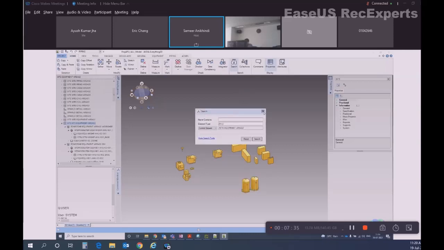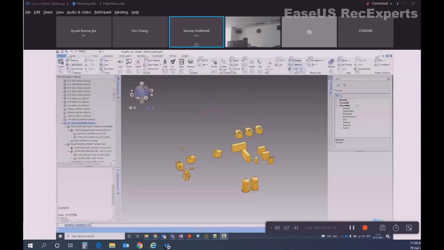Similarly, this is my favorite to remove all: Alt V, V for the V menu, again V, this is remove, and E. So it removes all.